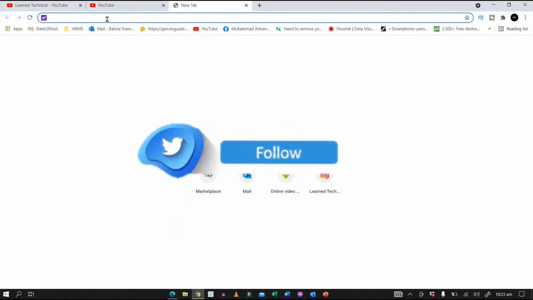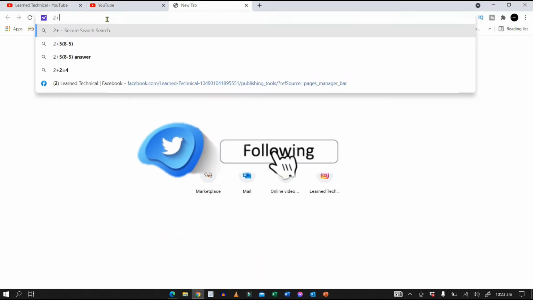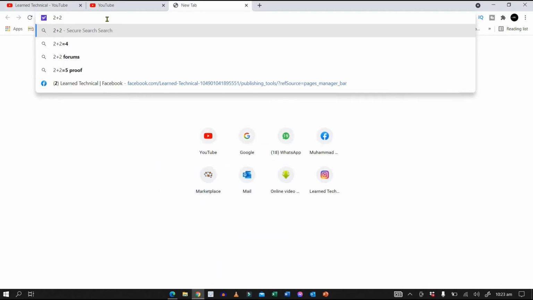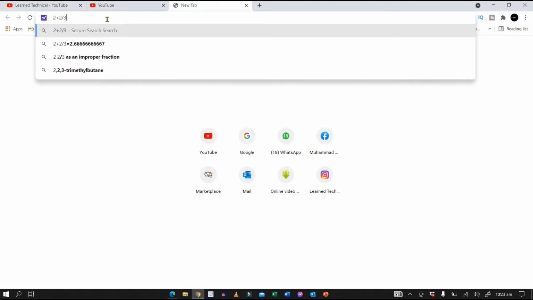You just need to type in the address bar 2 plus 2 and you will see the answer appears, equals 4. If I increase the length of it, divided by 3, now you can see the answer is also available. So you can use it as a calculator as well, and you can do as many long calculations as you want.